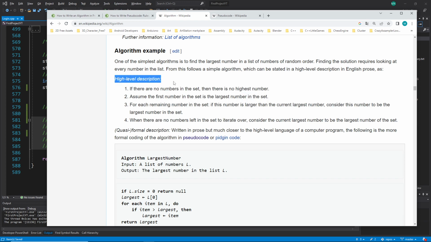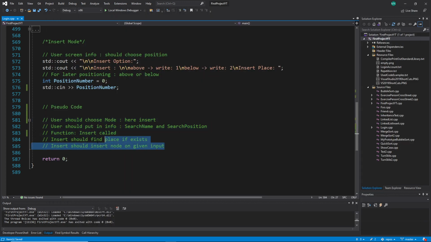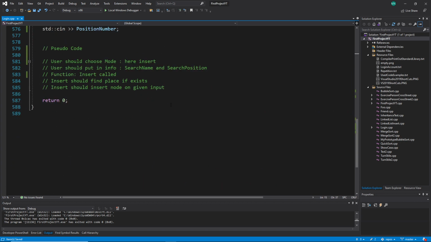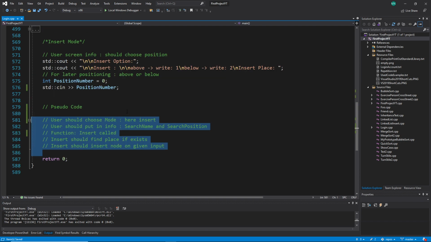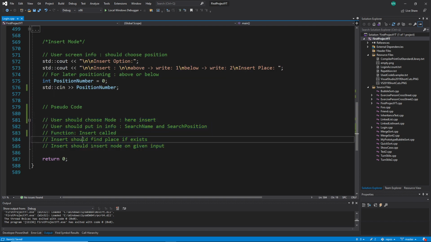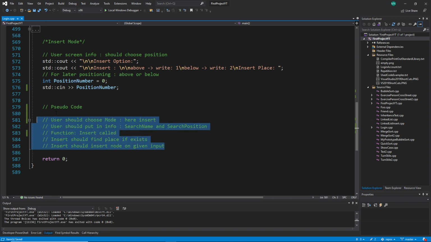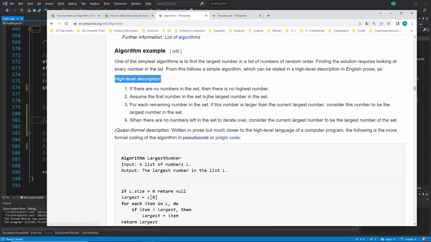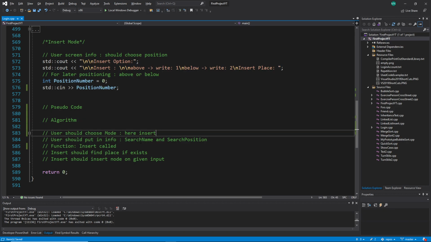And it says here high level description, and an algorithm is exactly that. A plan is exactly that. My plan is a high level description of the task which I want solved. So I want to solve this task here. I make a high level description how I want to solve this step by step. And this is called algorithm. So let's write here first algorithm. Okay, algorithm. And then you can solve it. Later you can start to solve it.